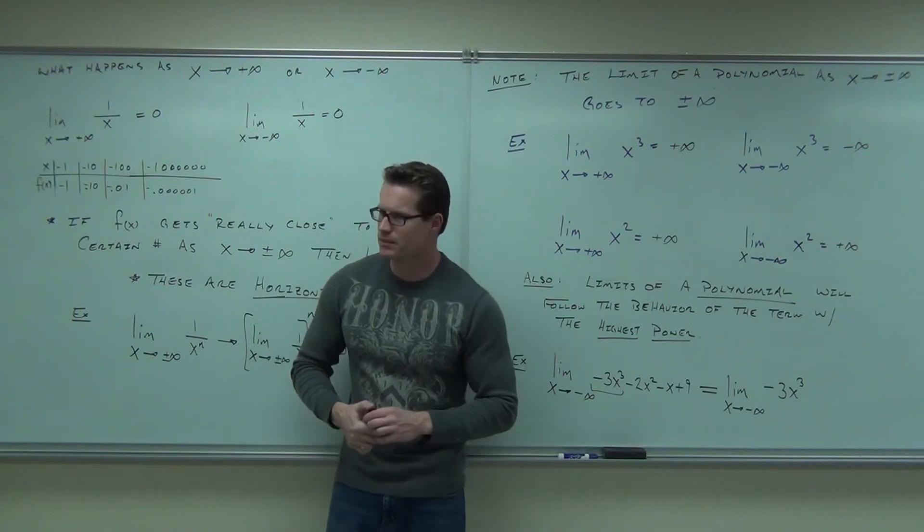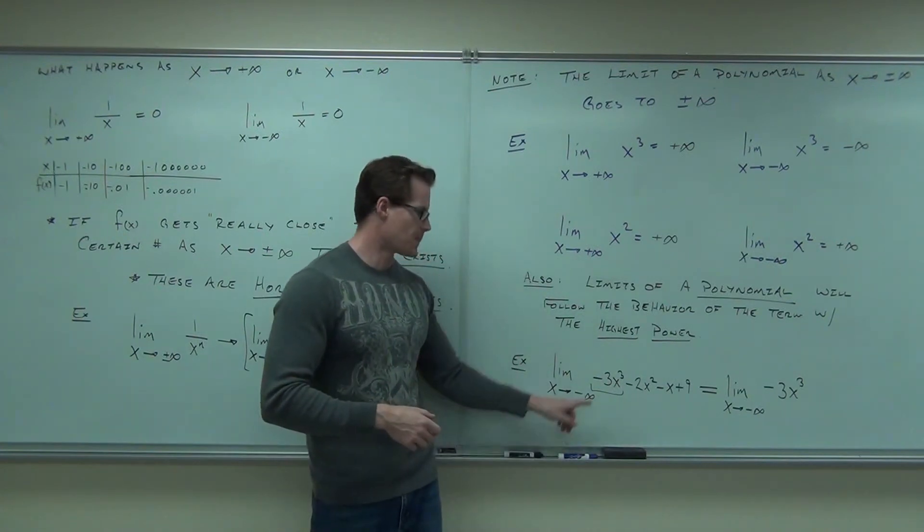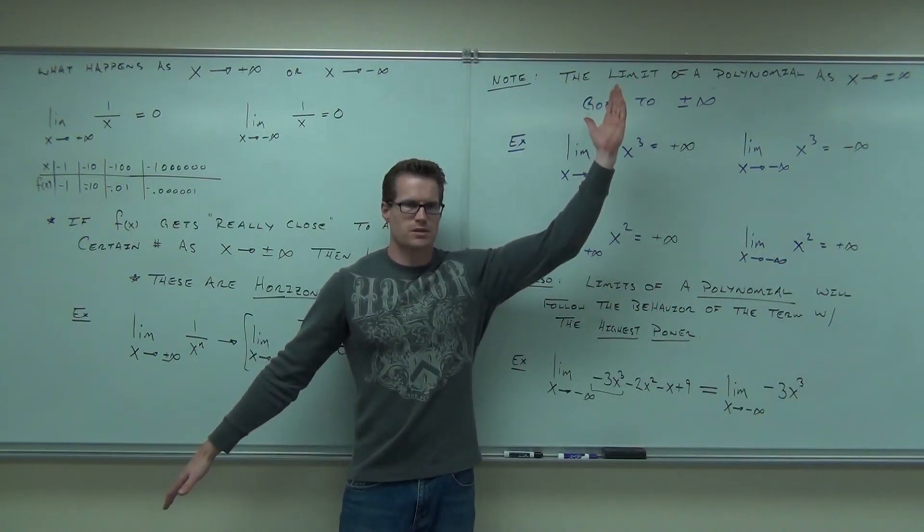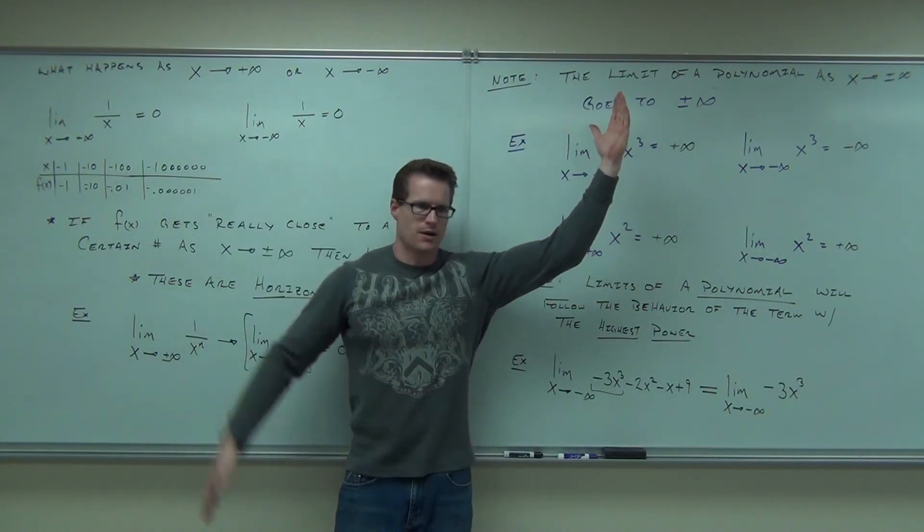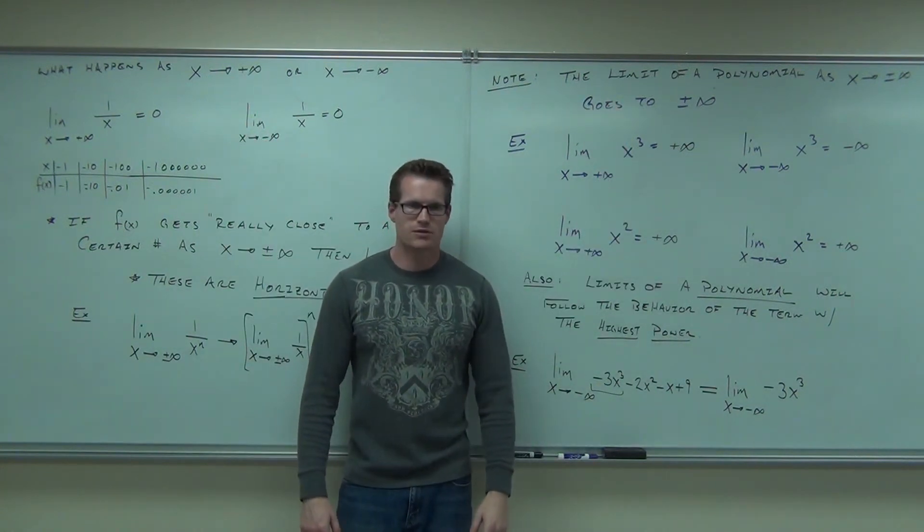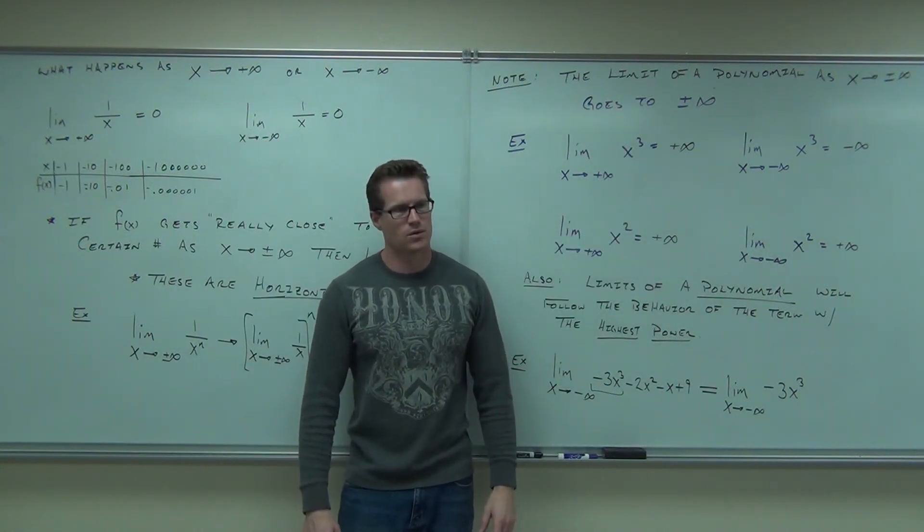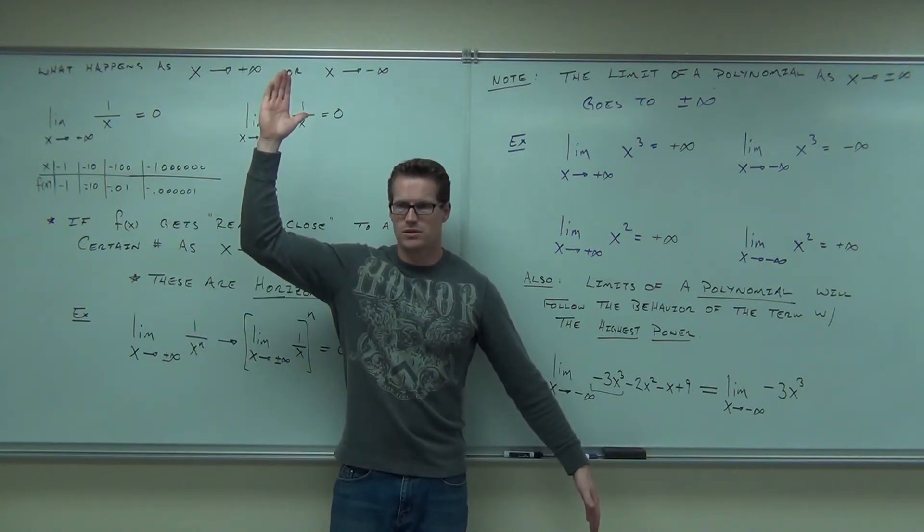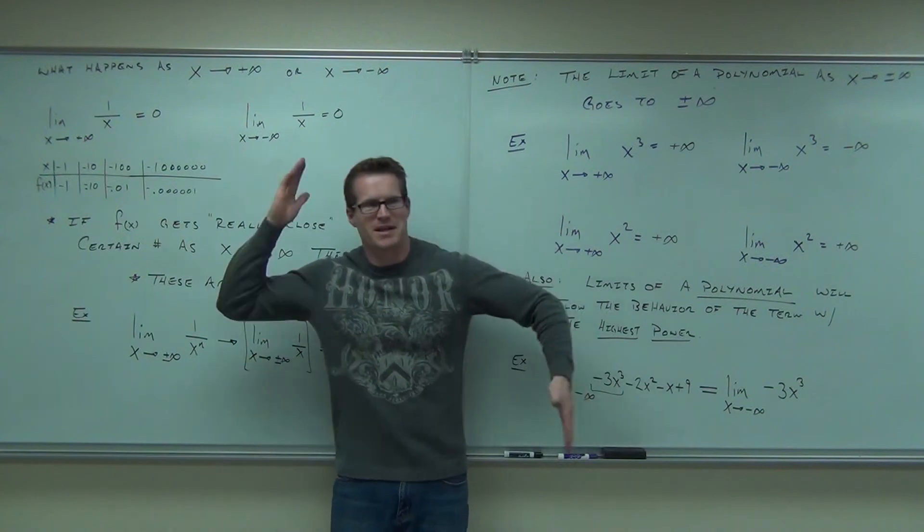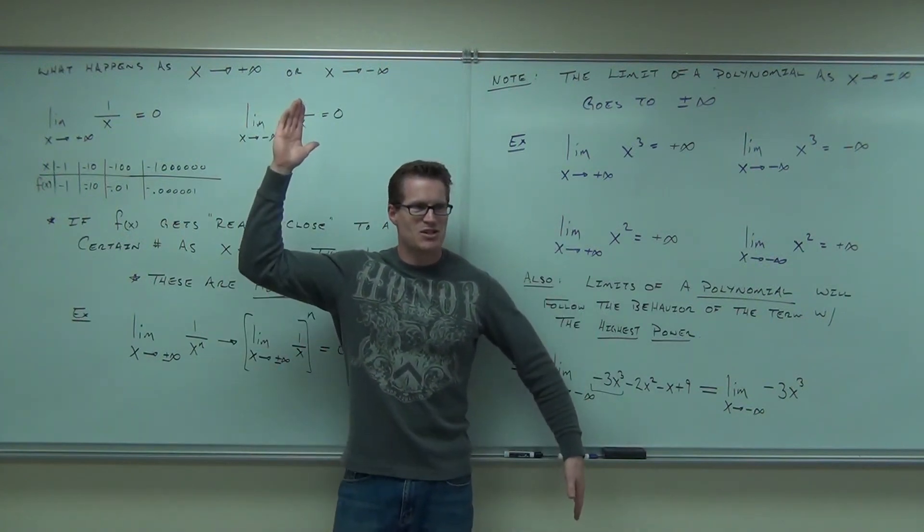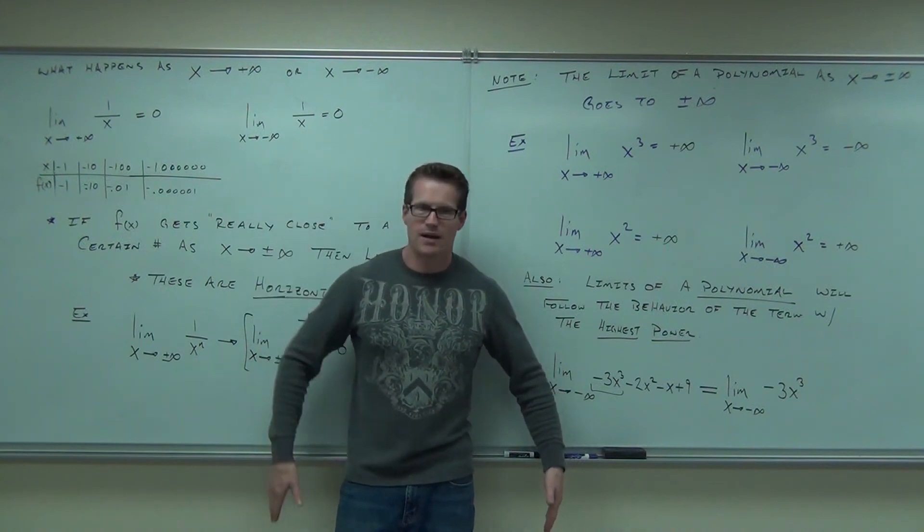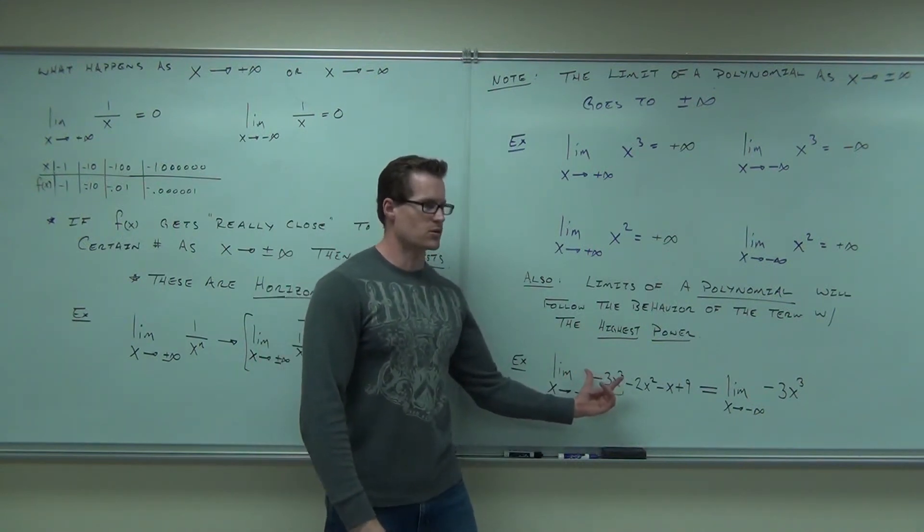The behavior of this polynomial is going to follow the term that has the largest power. The term that has the largest power is usually in front, it doesn't have to be, but it's usually in front of your polynomial. It's this one. Here's what this little corollary says, what this theorem says. It says this is going to be equal to the limit as x approaches negative infinity of just the negative 3x cubed. Don't forget the negative, that's important, but the negative 3x cubed. You know this intuitively. In fact, when you think about it, look at that. The power is 3. Don't you automatically know it's going to be S-curve? For sure it's going to be doing this. A power of 4 would look like this. 5, 6, 7, 8. You know that, right? Now, negatives would be opposite. It follows that leading term. All the rest of this is garbage as far as the limit is concerned when you're talking about infinity.